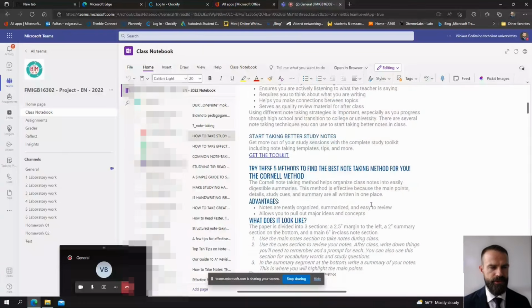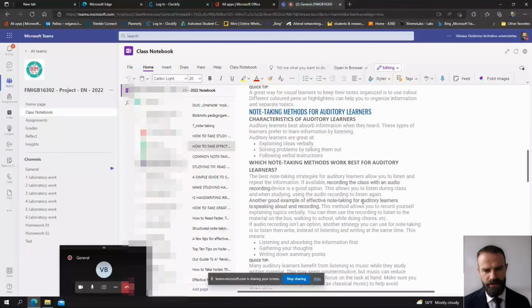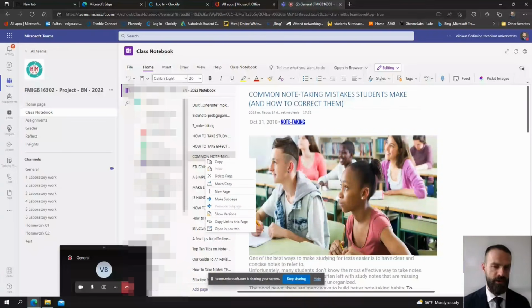So what techniques you should use for your note taking, and you can read interesting articles and maybe find useful tips for your semester, not only my course, but all other courses. So any of these notes, you can just click the right mouse, click copy and paste it to your notebook.